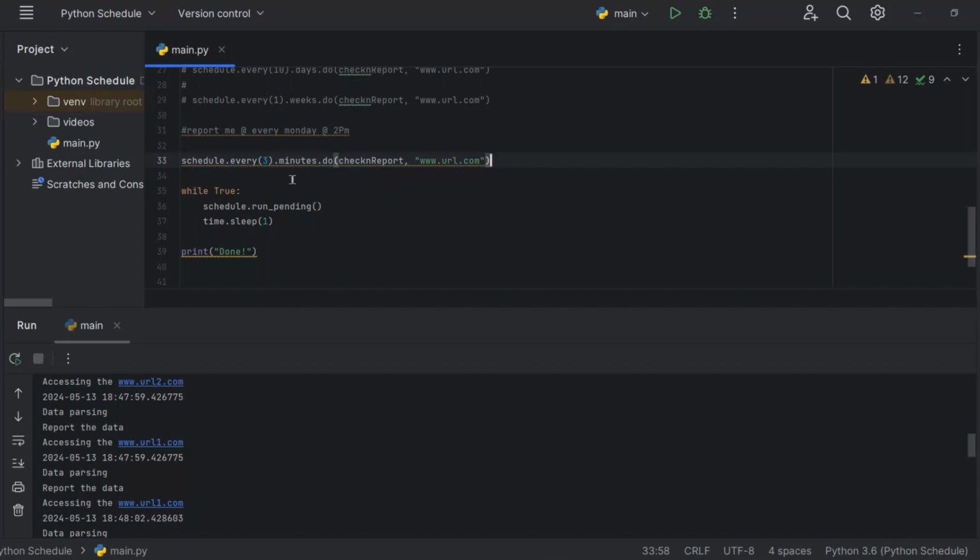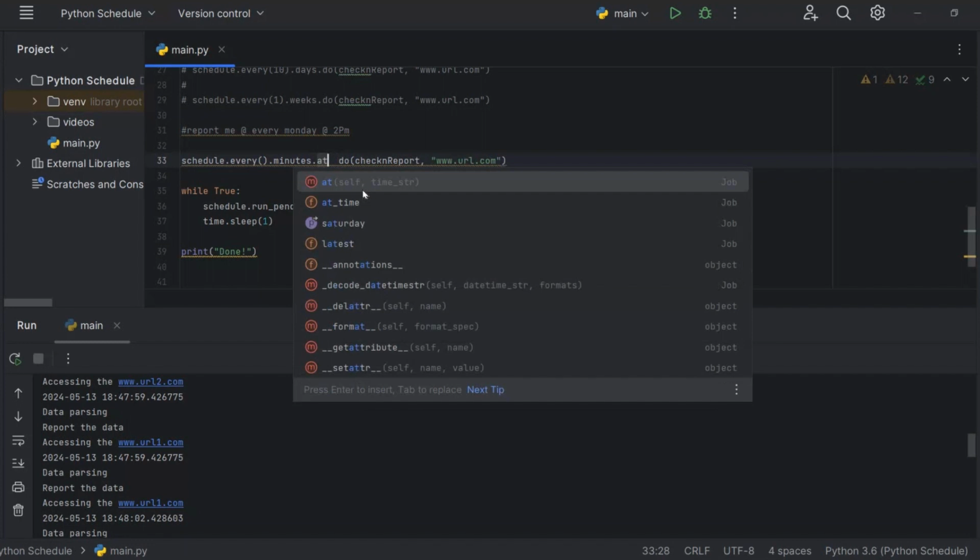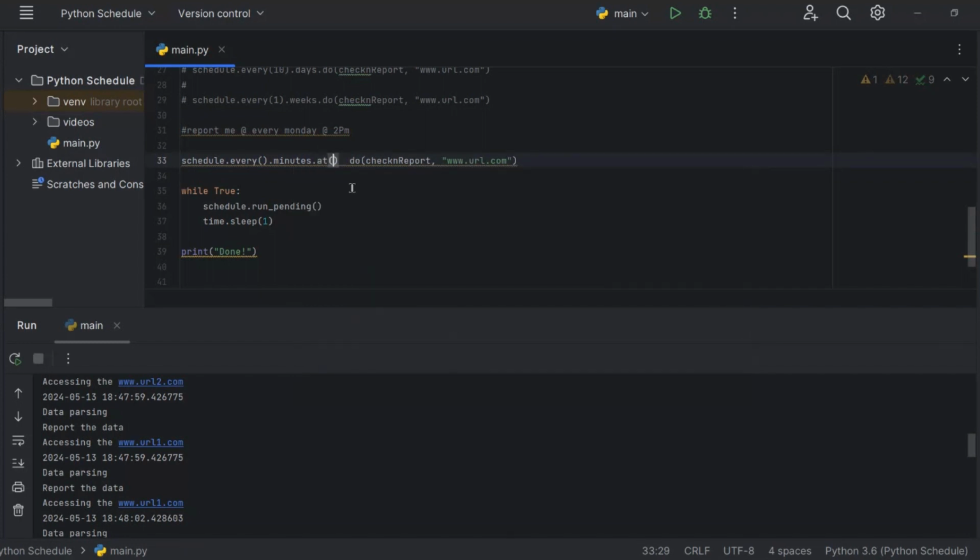Okay, how do we do this? First, we don't need to put any number here. For every minute we can use at. Every minute at specific seconds, for example the 5th second, then do this thing.